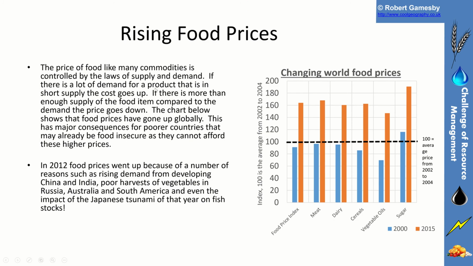Okay. Another consequence is rise in food prices. So, this is basic law of supply and demand. When the demand is higher than the supply, the prices of food go up. There are more people on planet Earth. There's more of us wanting a rich person's diet with lots of meat and dairy and things like that. Any poor harvests would push the price up as well. And you can see there for all food prices between 2000 and 2015, prices go upwards.